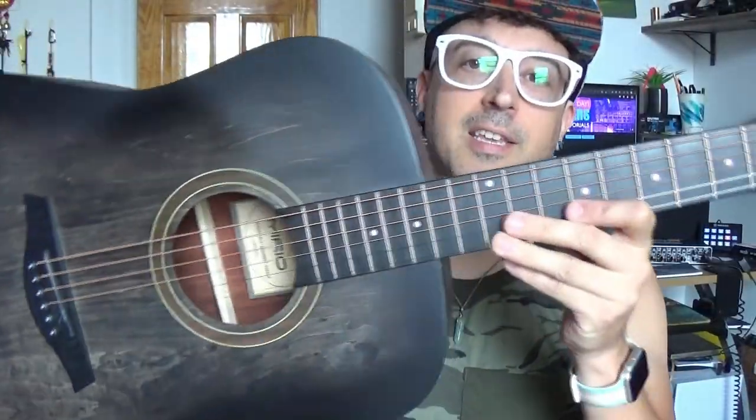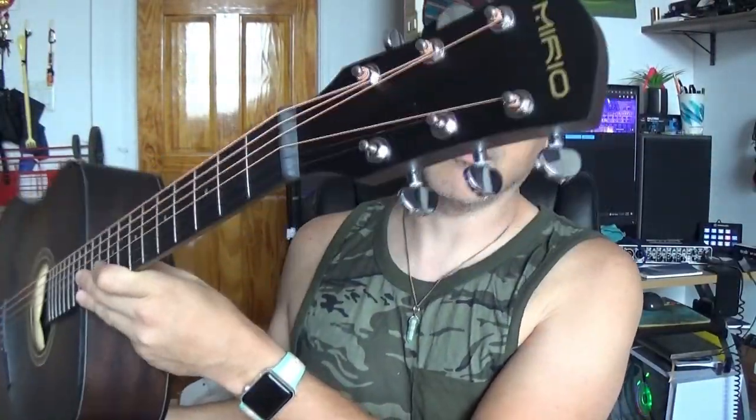Okay, so here is this Mirio acoustic guitar. I think that's how you say it, Mirio, M-I-R-I-O. Yeah, that sounds about right. So this thing, actually, first impressions are quite good of this guitar.